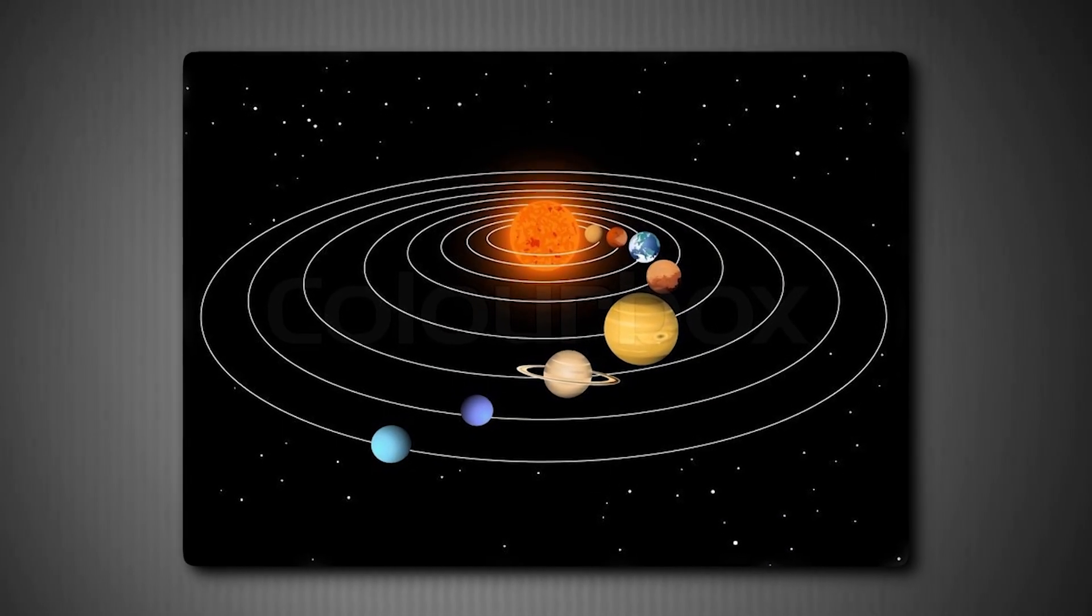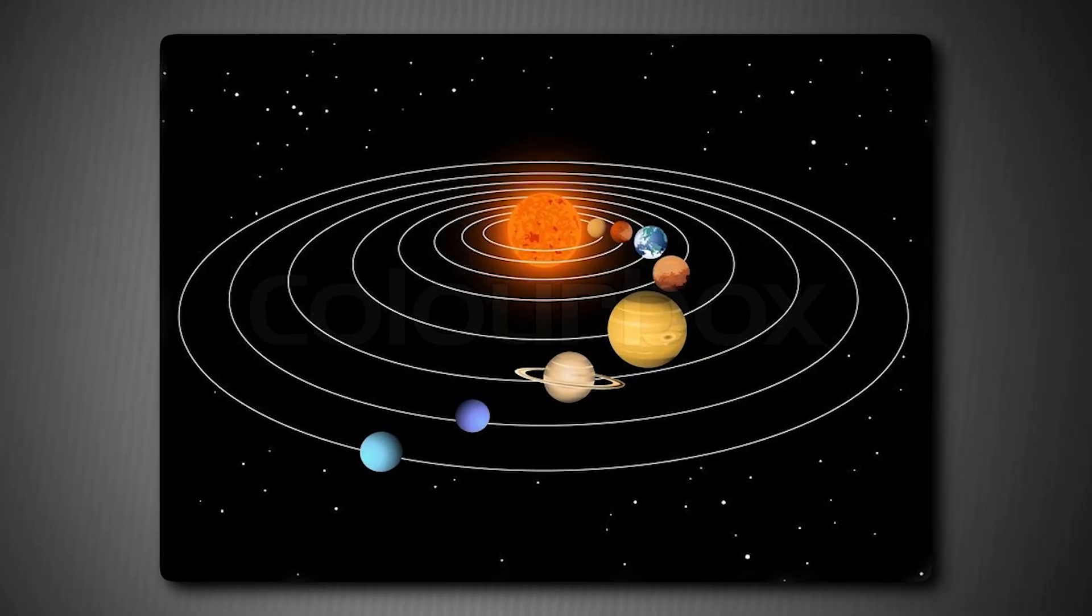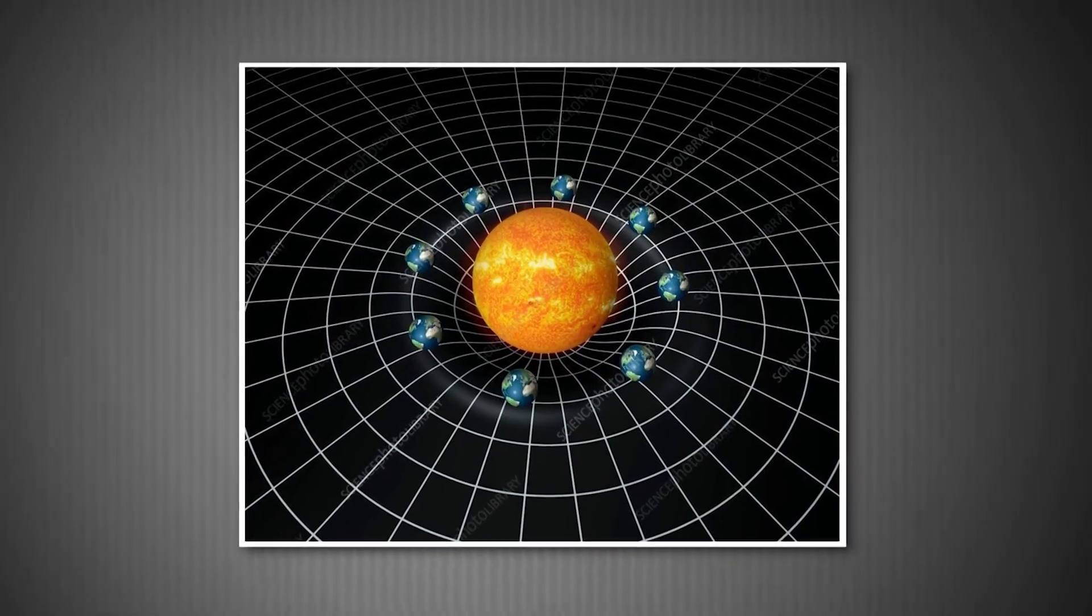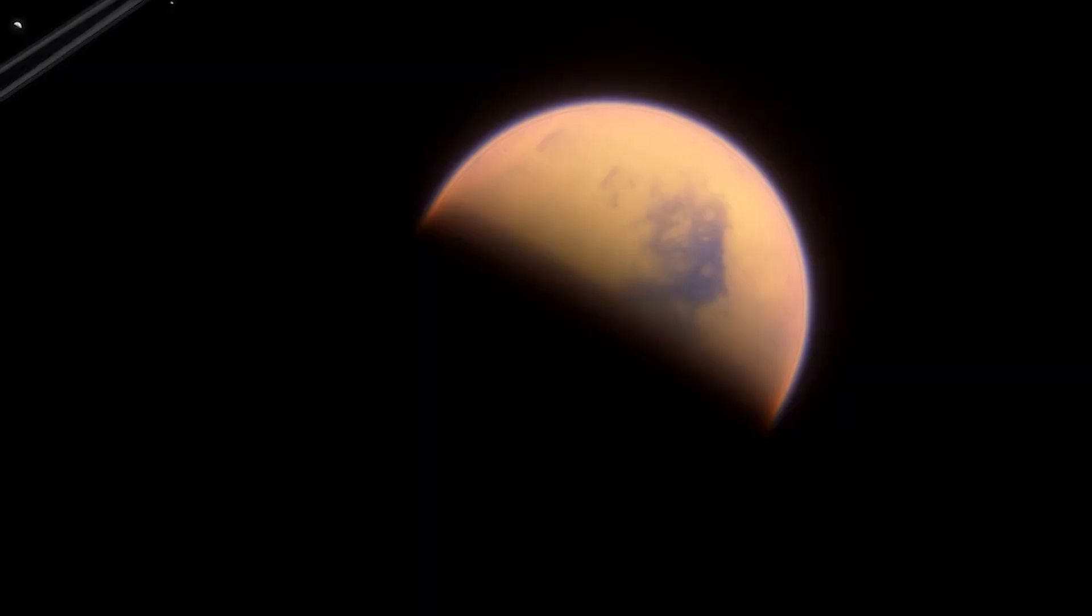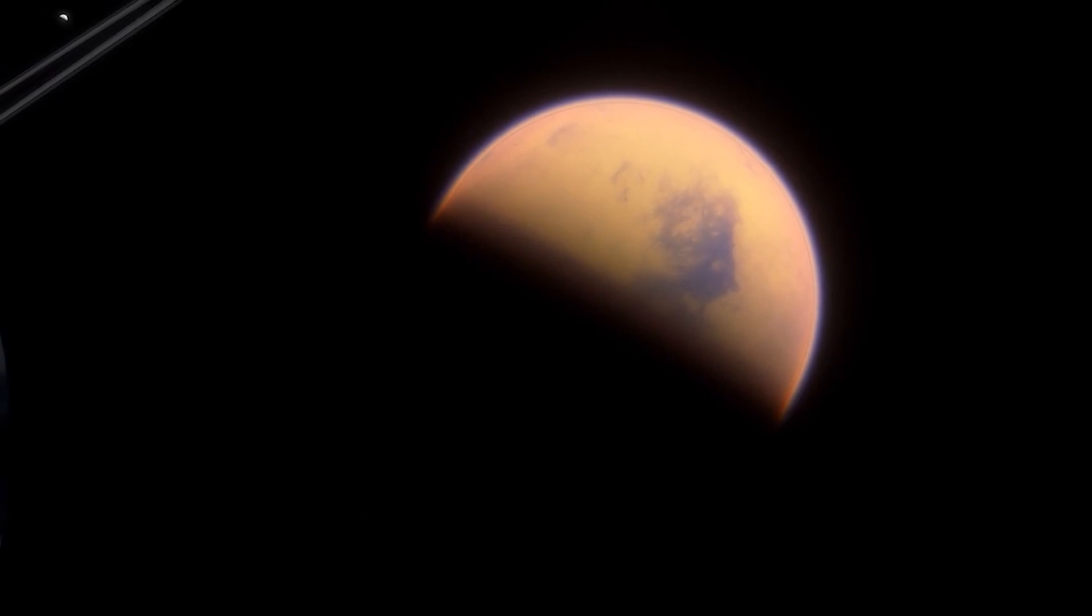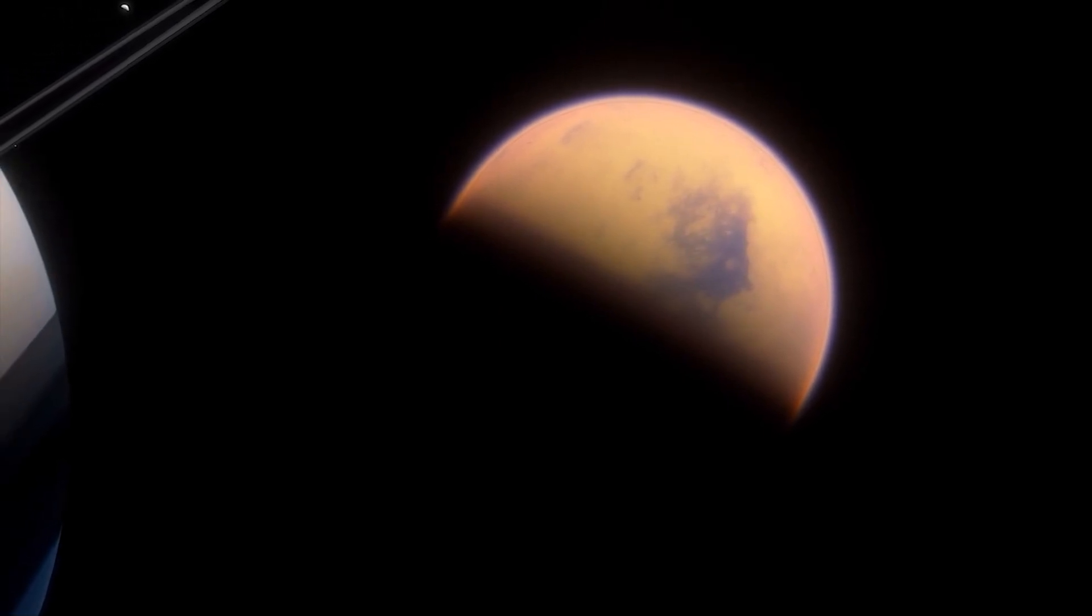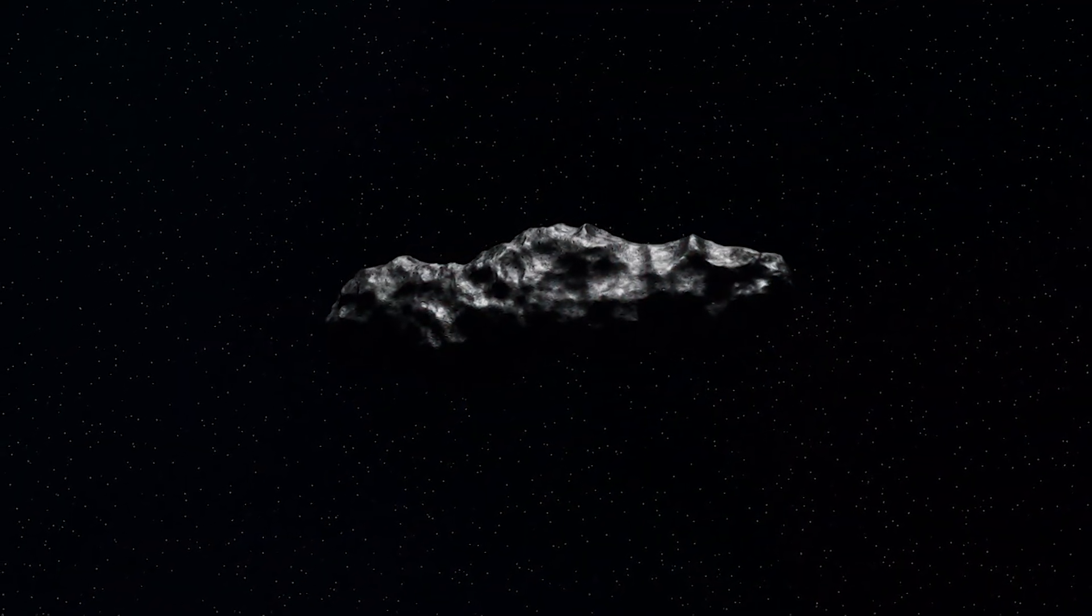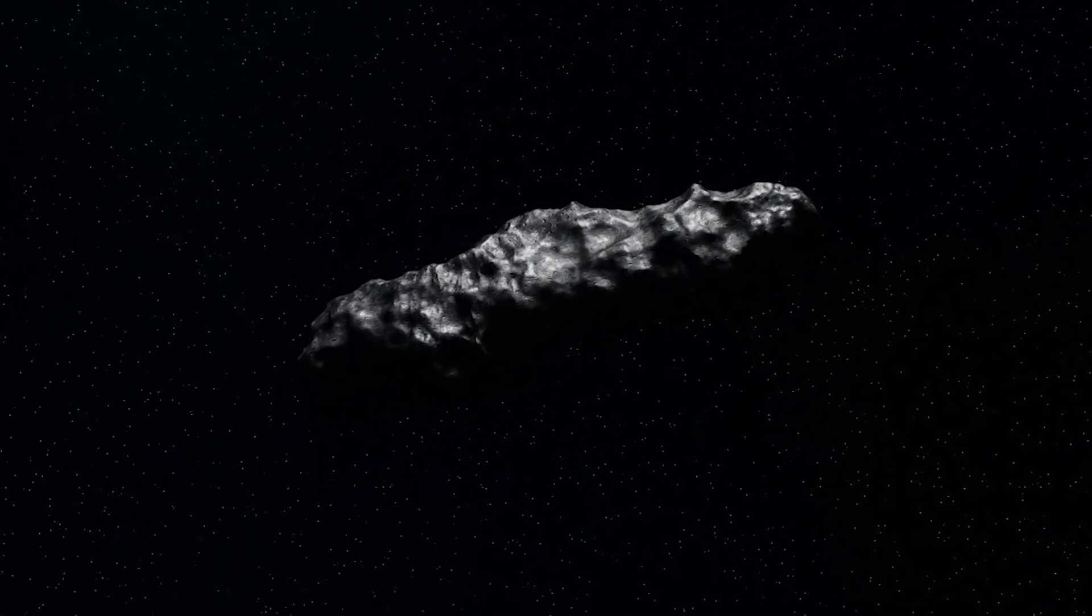The orbital eccentricity, that's the measurement of how elongated an orbit is, was calculated at 6.141. To put that in perspective, anything with an eccentricity above one is unbound from the sun's gravity. This number was so high that it made the object's path appear almost completely straight, like an arrow shooting through space. This was higher than both previous interstellar visitors. Umamua's eccentricity was 1.2, and comet 2I Borisov's was 3.4.